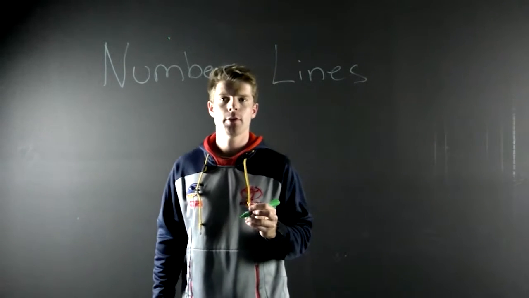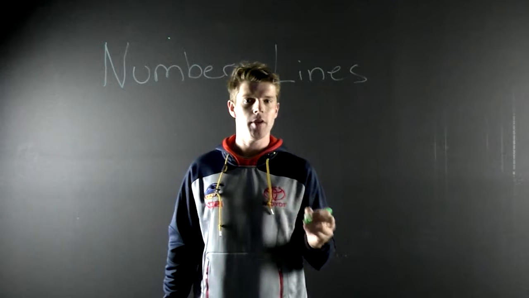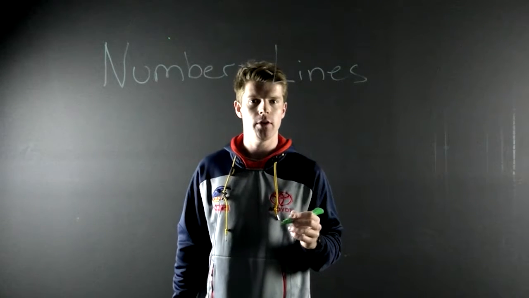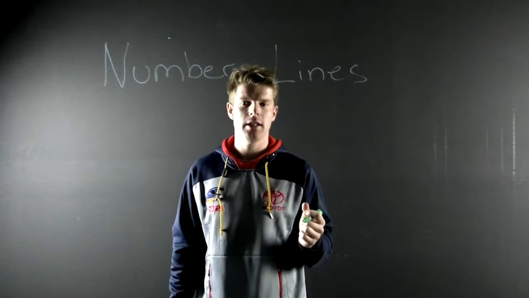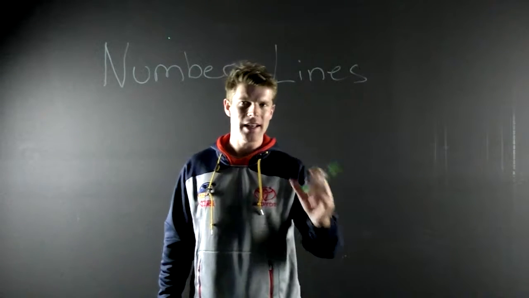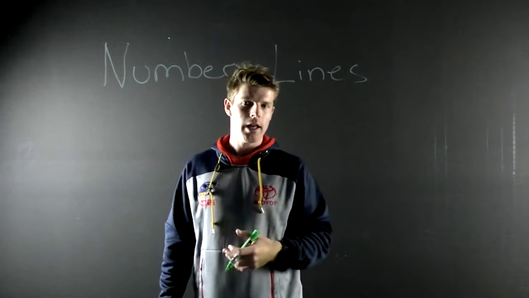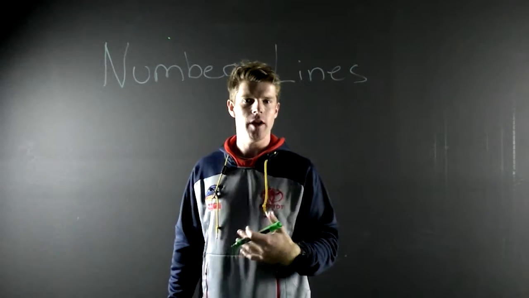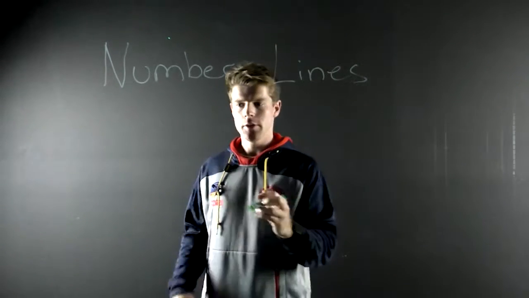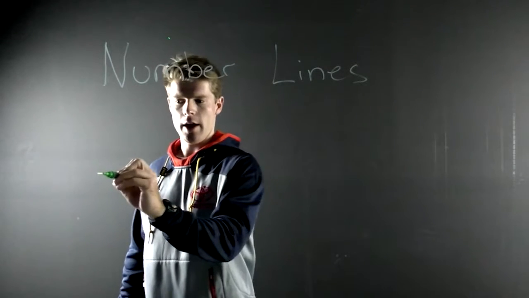I'm just going to take you through some use of what's called a number line. I find it really helpful if you're adding and subtracting, especially if you're adding and subtracting with negative numbers. It gets a little bit tricky when we start going below zero and having to look at negative and positive numbers being combined together. So what we're going to do, I'm going to draw a number line for you.